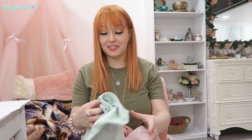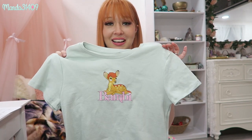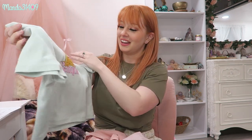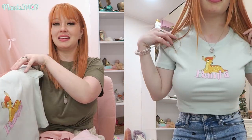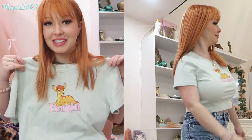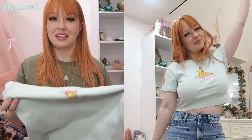Along the lines of deer, I found this — it's a Bambi crop top! I can't wait to try this on. I love Bambi, obviously one of my favorite Disney movies of all time. This mint color is again perfect with the hair. It goes more along that pastely cutesy aesthetic you guys are used to seeing me in, so I could not pass this up.